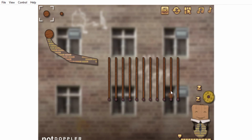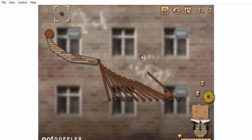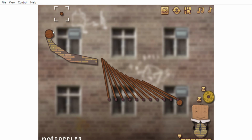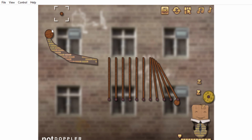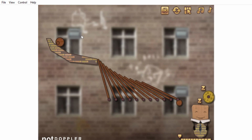Now on this next one, you don't need to use that sponge. Just put this circle around here somewhere. Circle will push the box off. Come on.